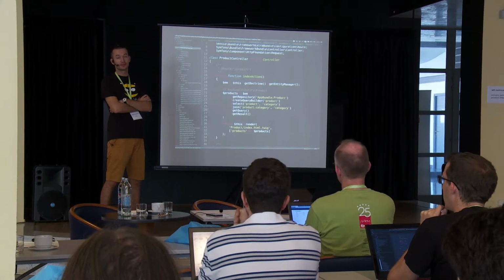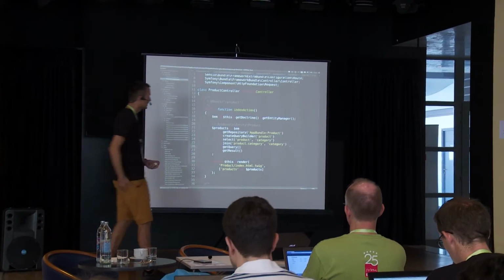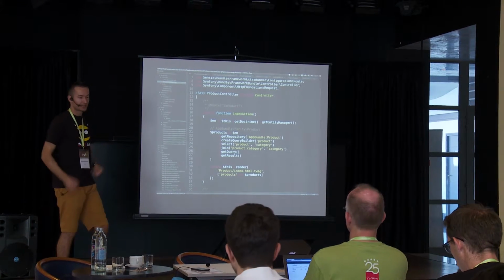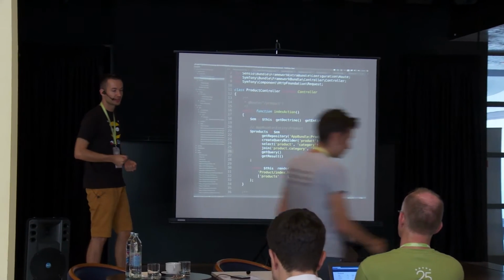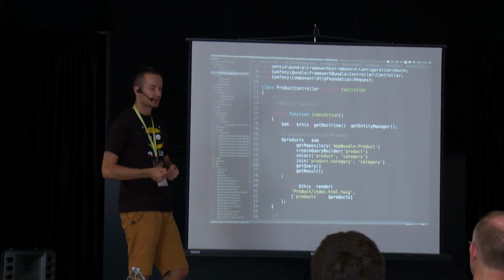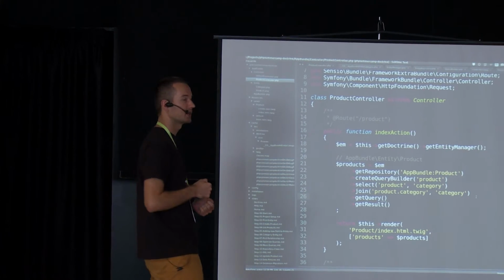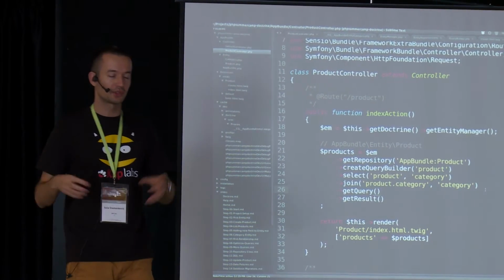Yeah. And things get even more tricky when you have a lot of these joins on the page. And you say, I lowered the number of queries in order to render my page, but somehow your page is loads slower than before. That happened to me many times, and that's because Doctrine needs to hydrate all of your objects.